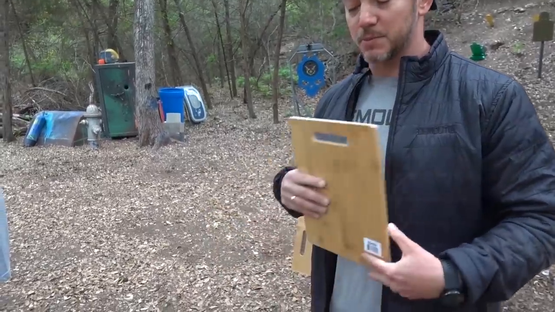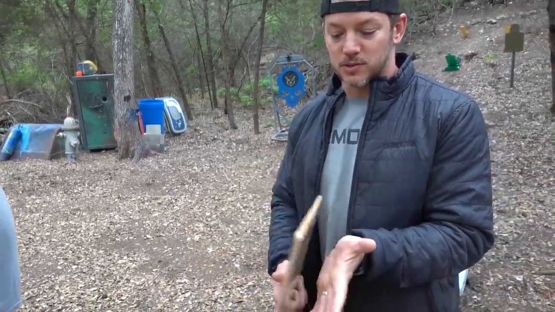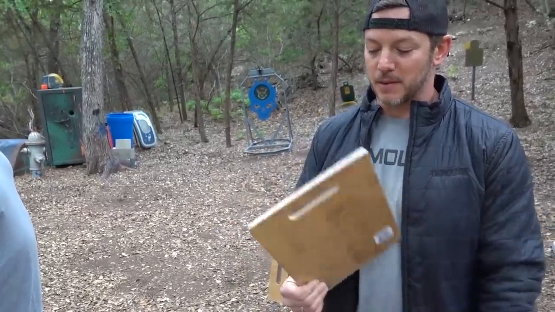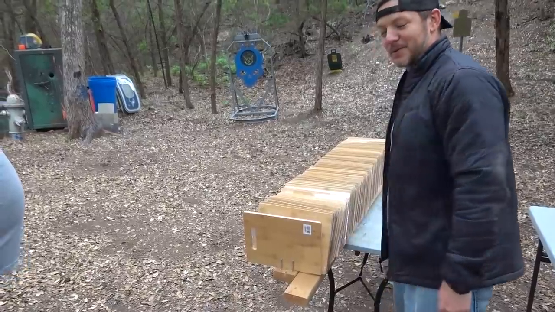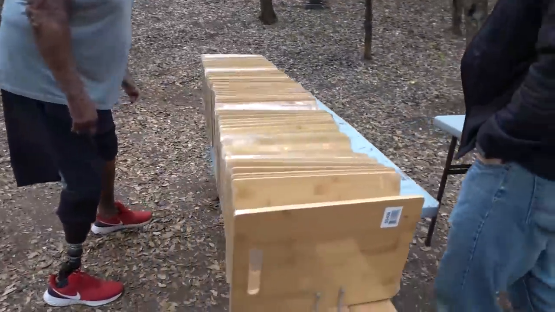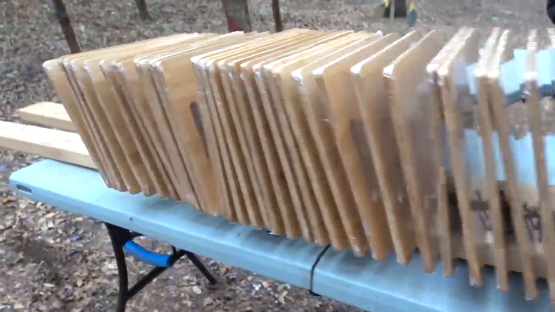Eli made his plate carrier out of bamboo cutting boards. And as you guys know, bamboo is super strong, and it actually worked really good. His plate carrier had one bamboo in the front, one in the back, and then some extra stuff. But the bamboo is what really made it good. So it made me wonder, how many bamboo cutting boards would it take to stop certain rounds? So we got 70-something of them. Dang. Yeah. We went all out on the bamboo cutting boards today.